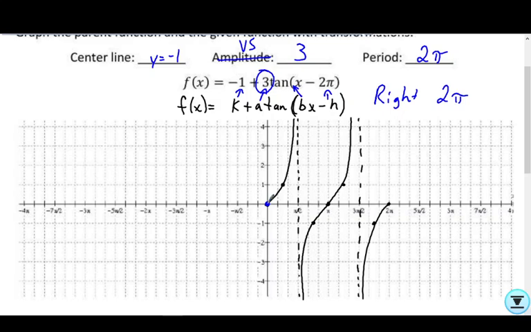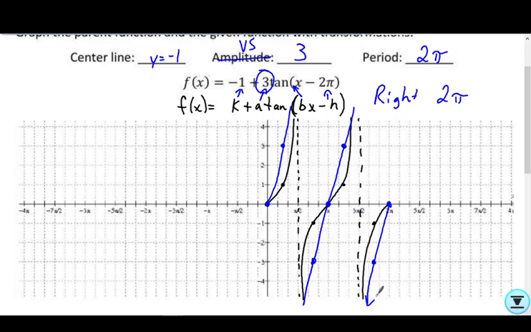So really the points I'm going to be looking for are the zeros, and this is stretched up to 3. So like that. That 0 stays the same. This is now at -3. Then we have this one. Look like that. And that 0 stays the same. So it's going to look like that.